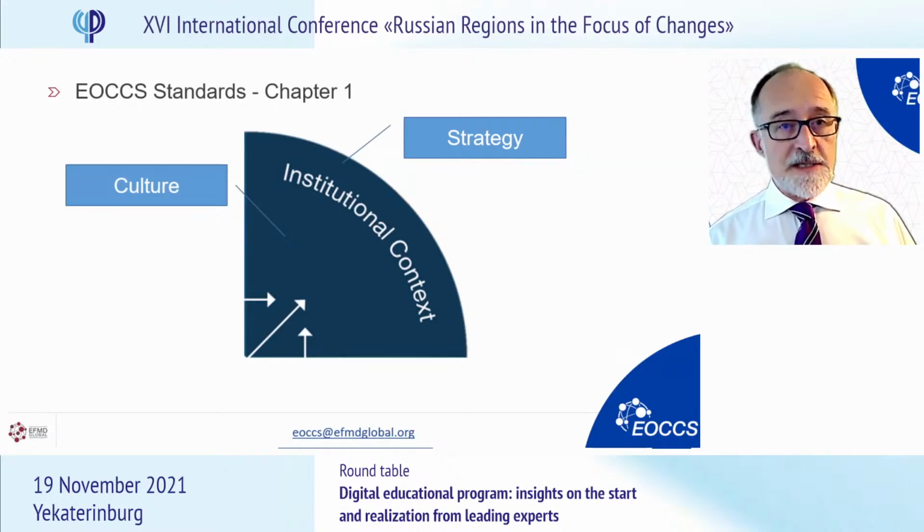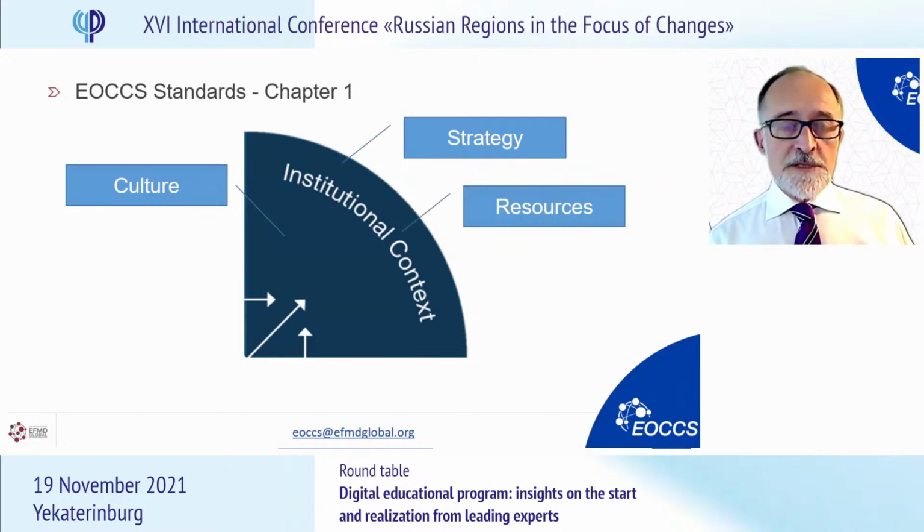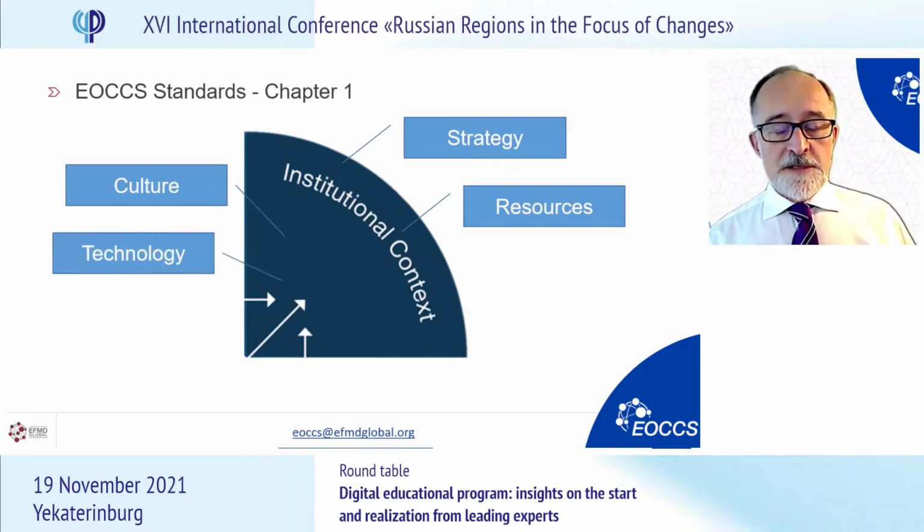But how far has the culture changed in traditional universities? If strategy is in the right direction and towards digital education, then resources often follow. And these resources are not just financial, but time, and as other speakers have said, training and reskilling of the trainers and the academics in universities. Of course, we're in a period where technology changes constantly. And again, we look for our digital universities to have not just the up-to-date technology, but to use relevant technology in the best way for their markets.